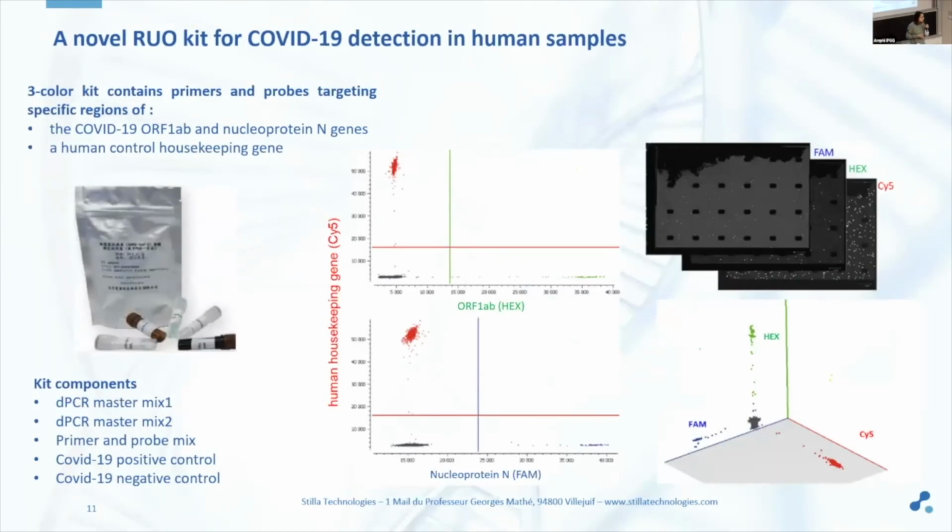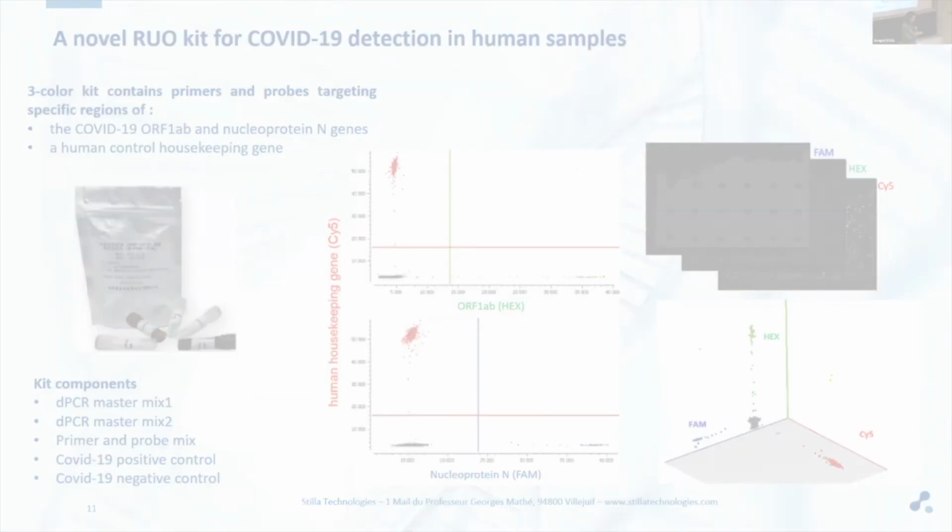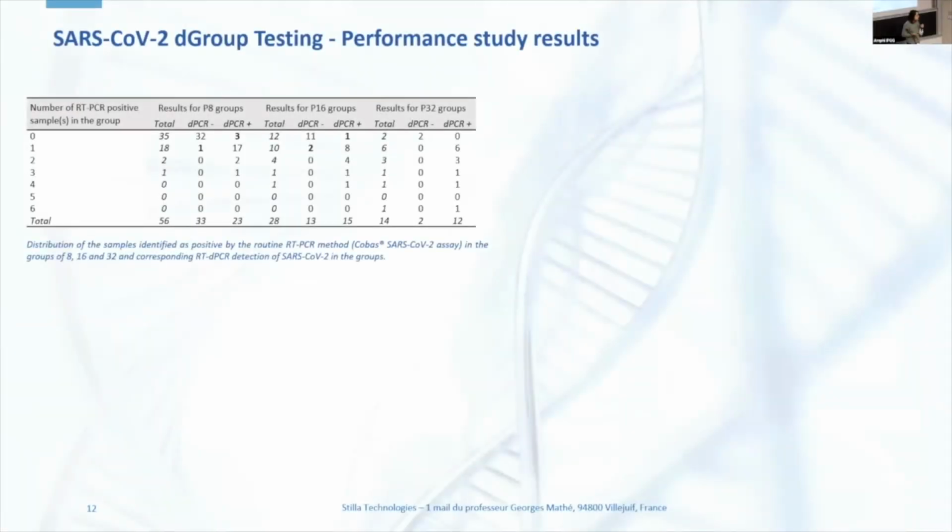To do the detection in digital PCR, we used a new kit that was developed by our Chinese partner, Apex Bio, during the Chinese wave. It's a triplex detection system that we also validated at the CNR at Pasteur. I didn't mention, but that's important. We have 3 detection channels with the Naica system, so we can detect 3 targets at the same time in one sample. So these are the results here.